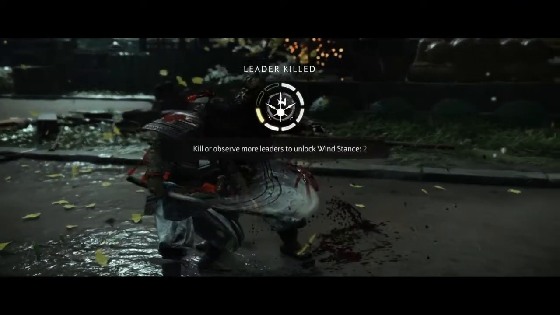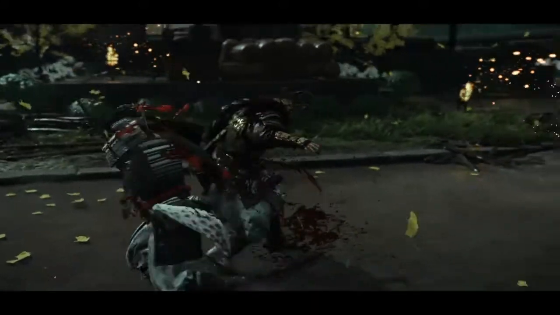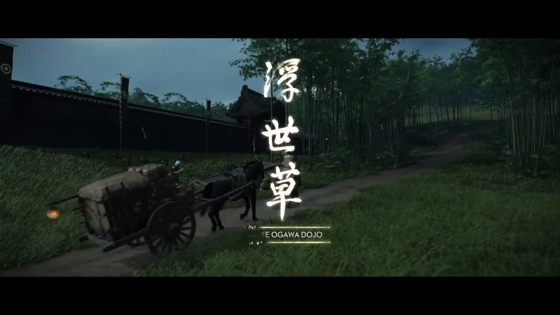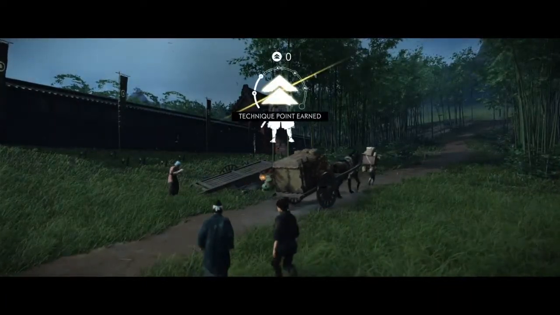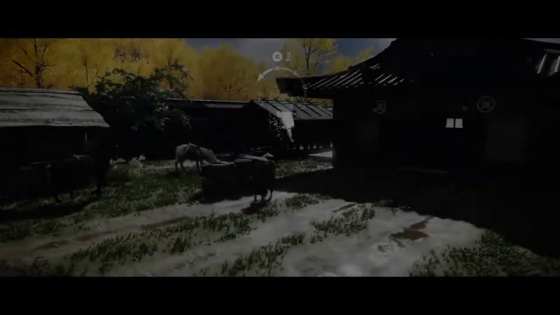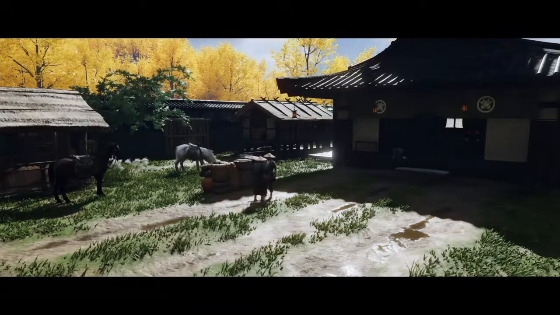He didn't stand a chance against Jin on that one. No contest. Down he goes. Liberate Ogawa Dojo has been completed. Get a technique point. Some major supplies.